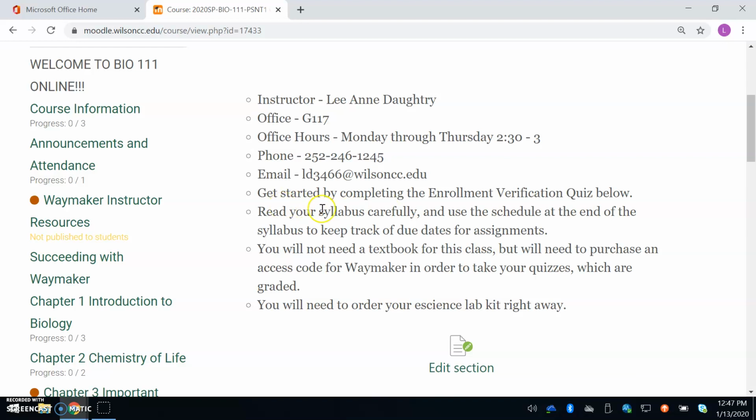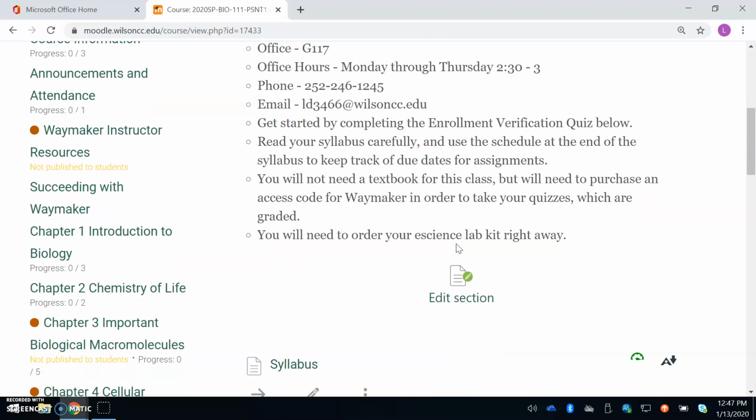It tells you right here to get started by completing the enrollment verification quiz below, and then to read your syllabus carefully. As far as the last two parts, I put them in here, but your counselor and the college liaison, Miss Holston, already know that, so you really don't need to worry about this last part.